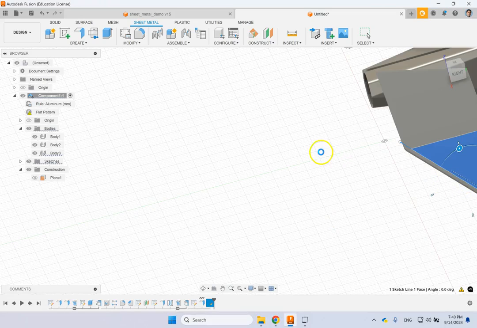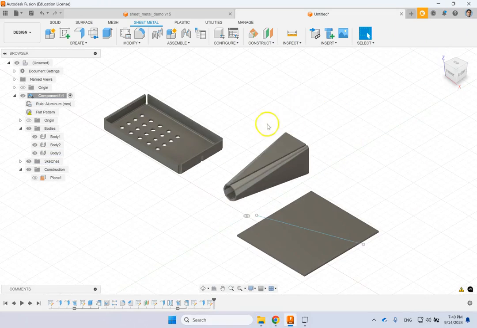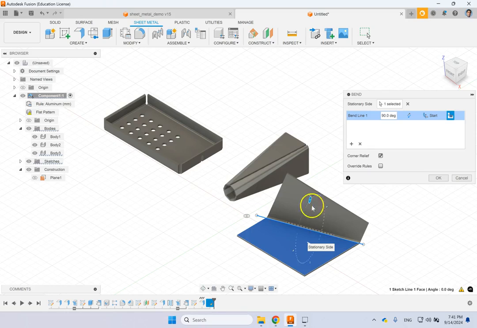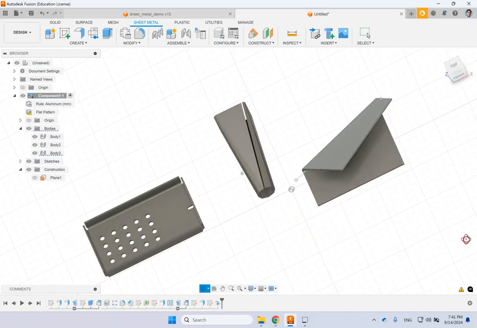Now on the other hand, look, I just canceled it. Let me show you. So you see this one, this part was bent, that part was held fixed. Can I do the opposite? So can I go here and pick this side? Look, you see, that side that goes darker blue, that is the side that is going to be bent, and you can bend it to any degree that you want, like 150 or anything. And you can also again override the rules if you don't like the rules. So here we go. You see?